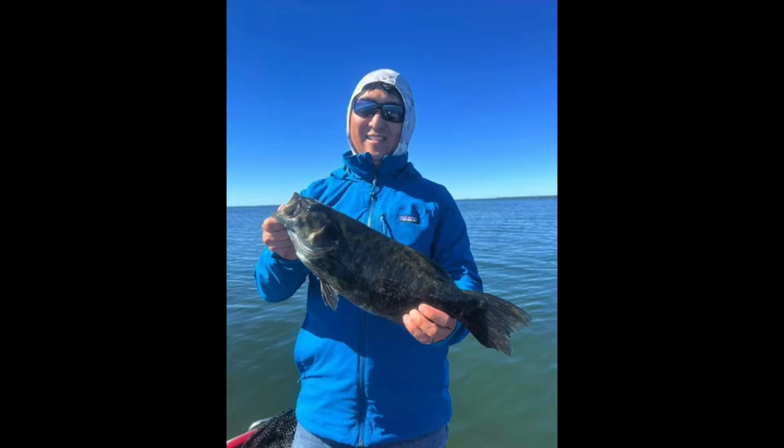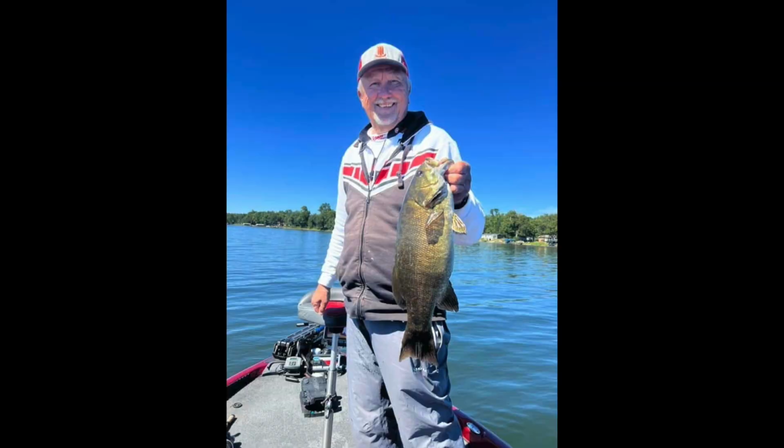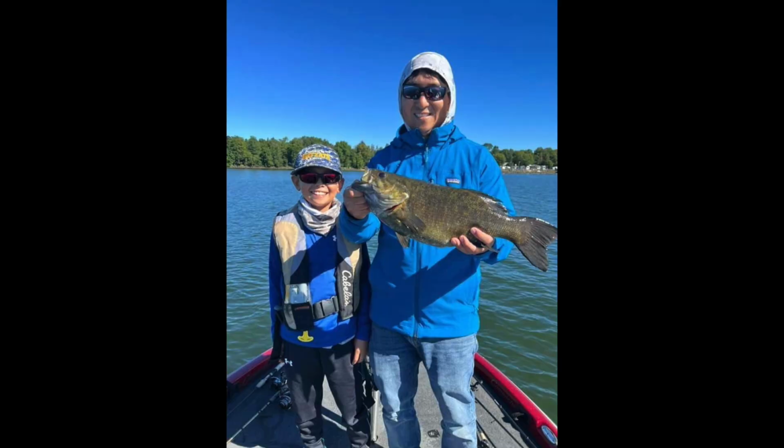He recommends using a big drop shot weight to hold your bait very still. He said you got to work that drop shot really slow right now. He said he's been watching fish on active target, and if you twitch it when they're coming in, it spooks them off. They want it dead still, and they come in, they'll eat, and you'll catch some really big smallmouth that way. Now, he did say you can find some of them fish up shallower, and you can find some out deeper, but the most fish are congregated in that 20 to 22 feet of water.